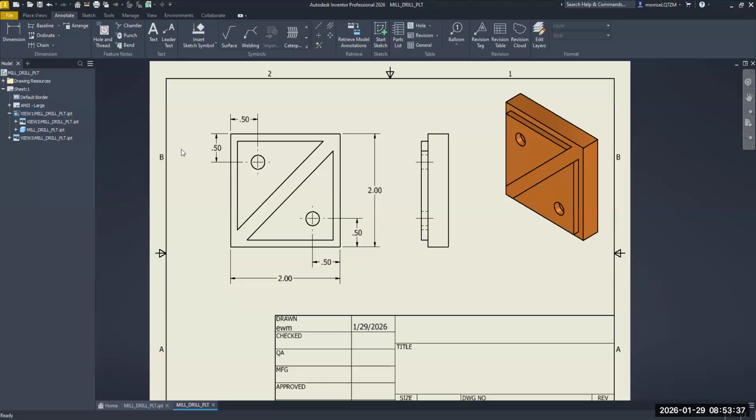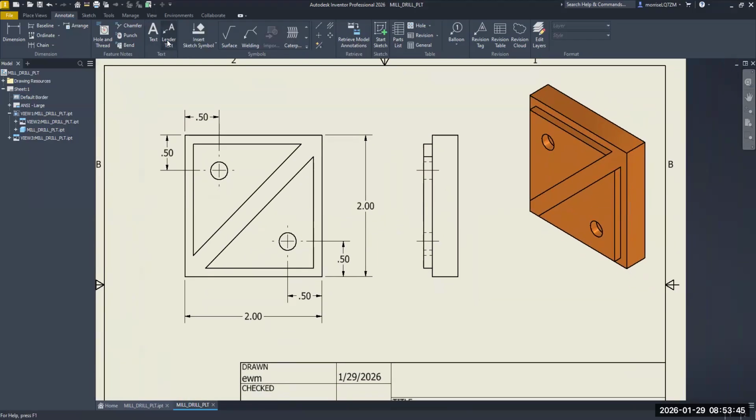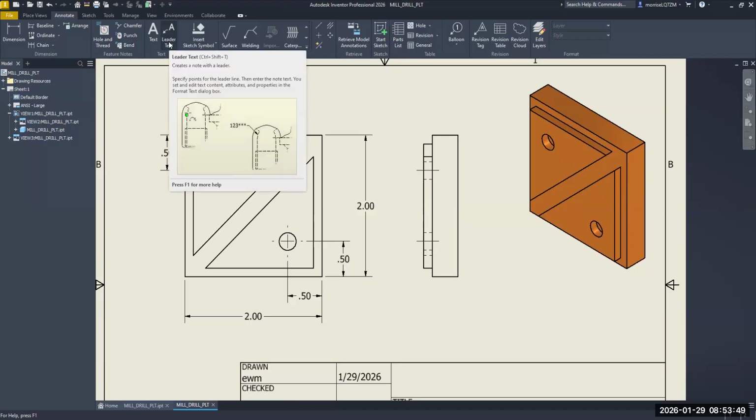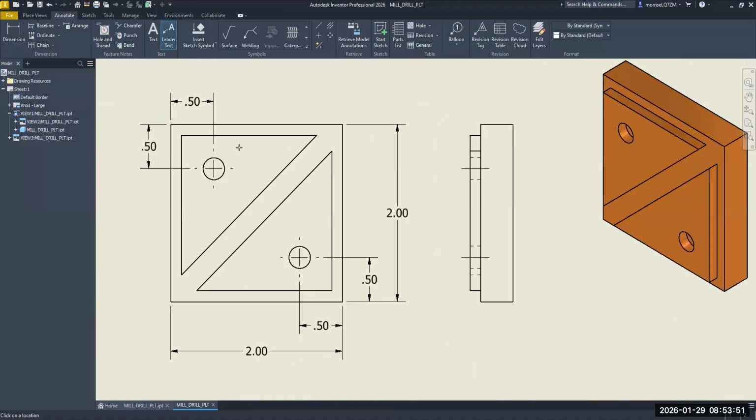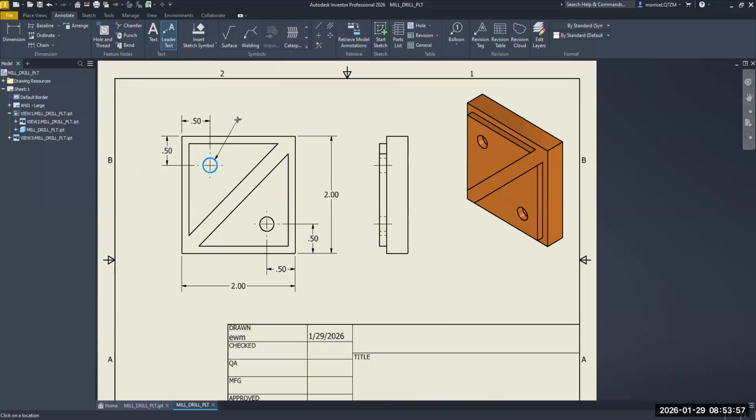Now, what we're going to do here is put a note, a leader text. It's important here. I don't know if y'all have ever done a leader text before, but click on leader text and we're going to touch right about right there. I'm going to undo this, watch.